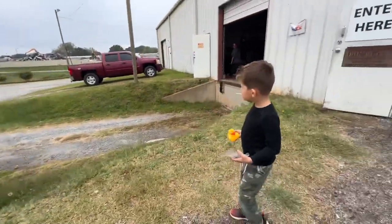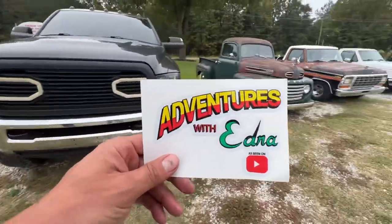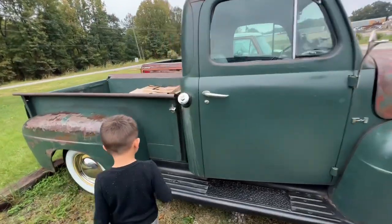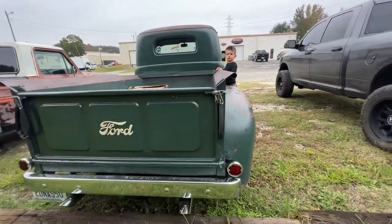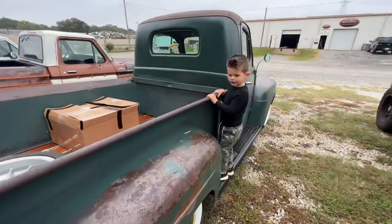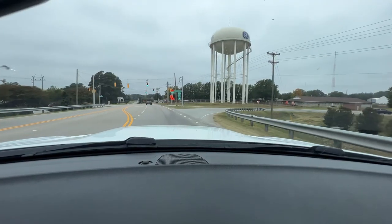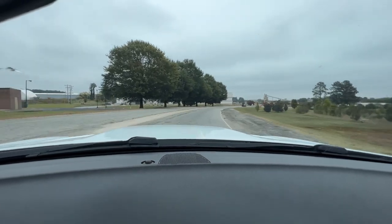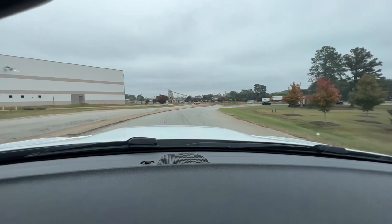You hear it? Come on, watch your step — there's plenty of rocks and stuff. Oh there it is — all taped off, beautiful. Ten minutes, guys! Adventures with Edna — his grandmother's name was Edna, and as she passed she left money to every one of her grandchildren, and he took his money to go ahead and get an old Ford. Isn't that cool? Check out Adventures with Edna, guys — give him a like, give him a sub. Okay, we have it picked up. Super nice people — I was hoping they didn't need me to leave it there. They gave Kyle a lollipop, a rubber duck, everything. Love it.